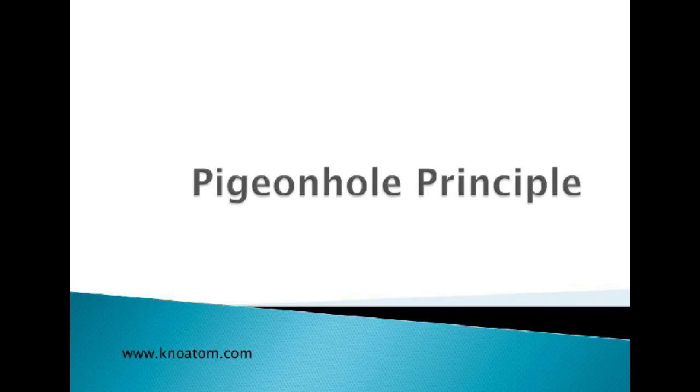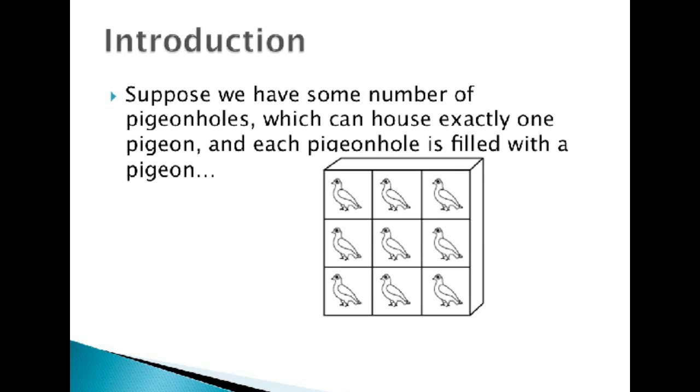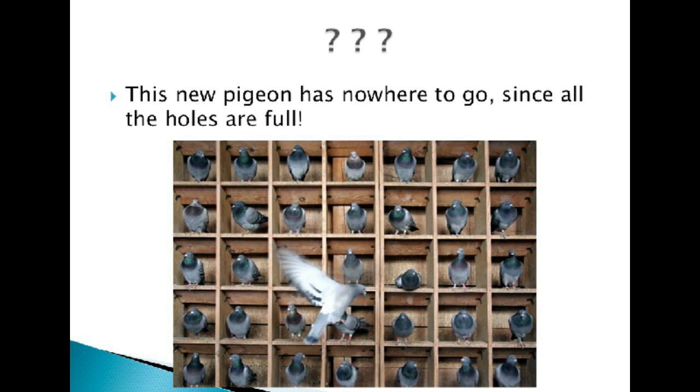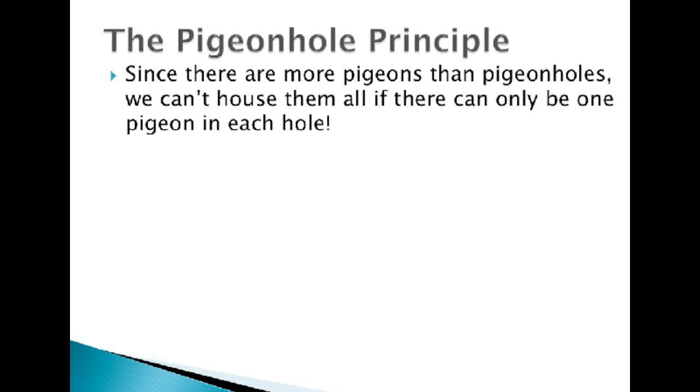Okay. The Pigeonhole Principle. The Pigeonhole Principle is a useful and intuitive notion which tells us that if we have more objects than containers, we must have at least one container that contains more than one object. To demonstrate, it is useful to imagine a pigeon coop with k number of holes. When there are k plus 1 pigeons, one of the holes must be housing more than one pigeon, because if each hole contains only one pigeon, there would be nowhere for the last pigeon to go.